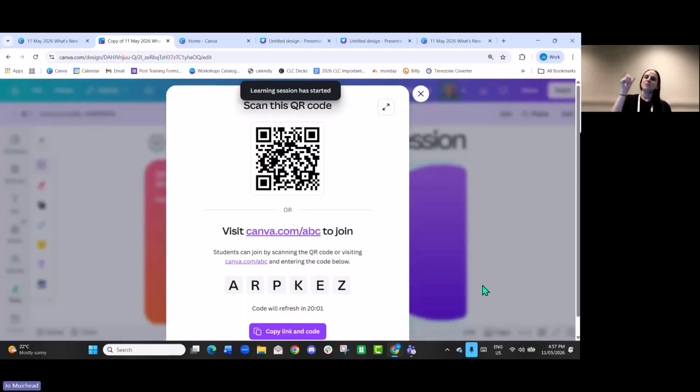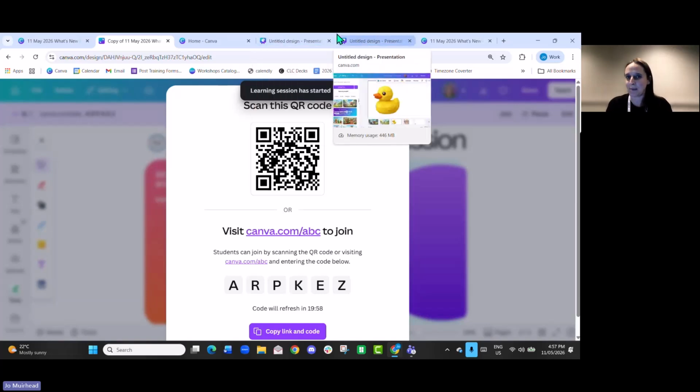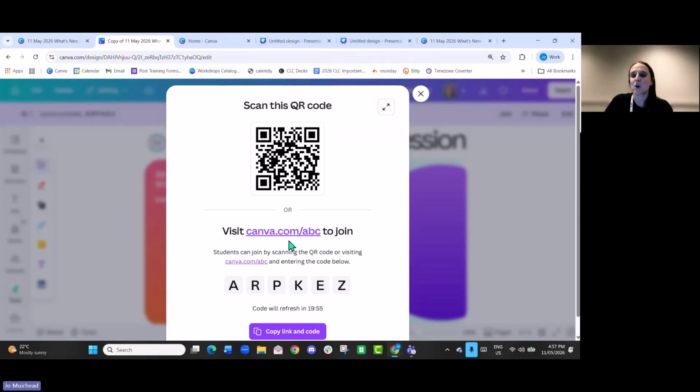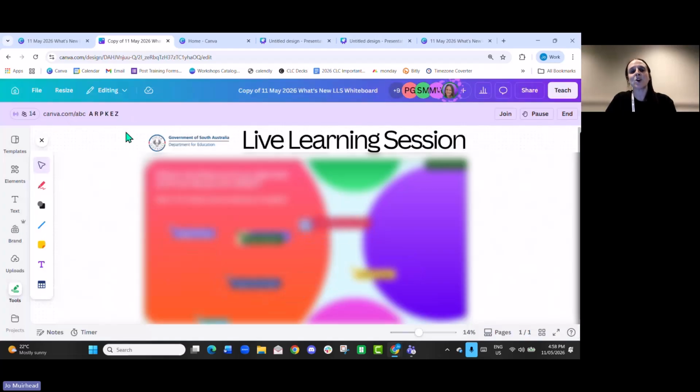You guys are going to head up to the top of your page, open a new web browser and type in canva.com/ABC. You're then going to be prompted to type in this code, and then you can all let me know what your favorite new tool is or something that blew your mind today. And I know for our friends that are new to Canva today, it might be feeling a little left behind. So write that down and we can make sure that we get you the recordings for all of our introductory sessions as well. No problem. Thanks for coming, Irene. Even though I'm going to close this screen, you'll still be able to access the code up the top left-hand corner here.